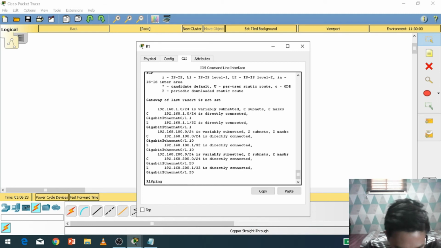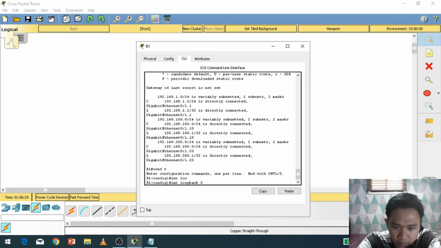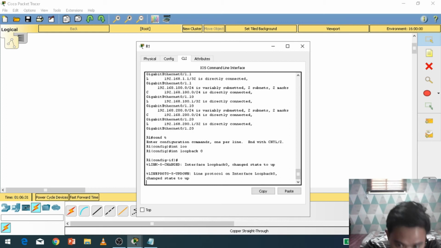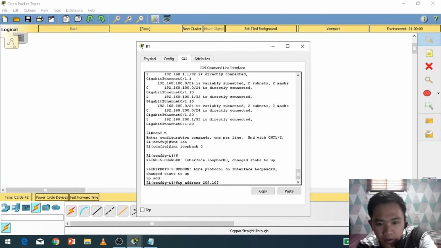I had to set up the loopback address as 209.165.200.225 with subnet mask 255.255.255.224.